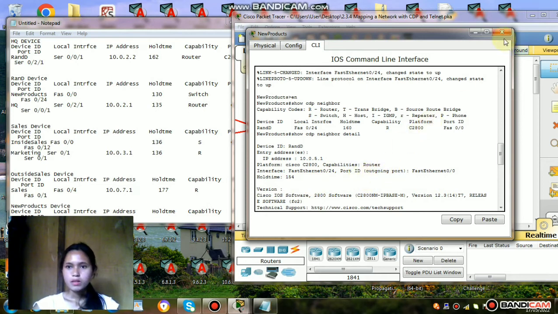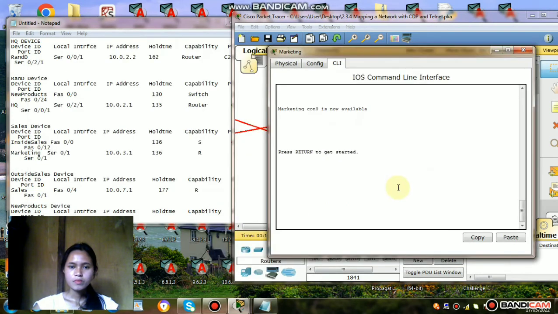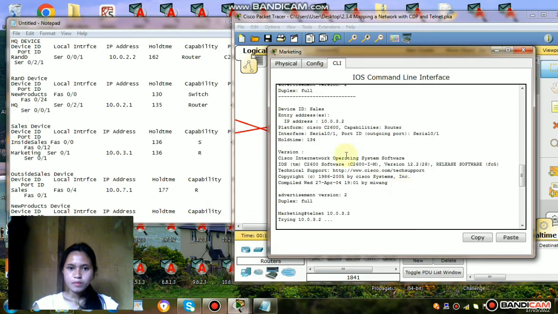And then the marketing. In marketing, the device ID is sales, entry addresses IP address 10.0.3.2, platform Cisco C2600, capabilities router, interface serial 0/1, port ID outgoing port serial 0/1, hold time 134.